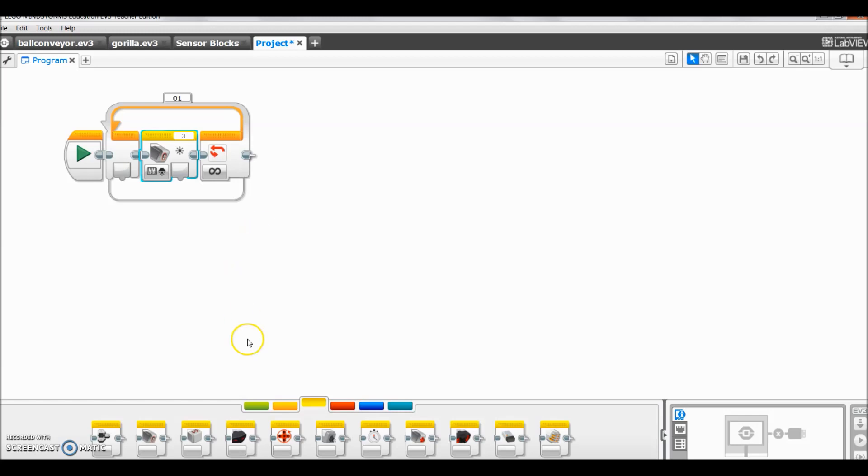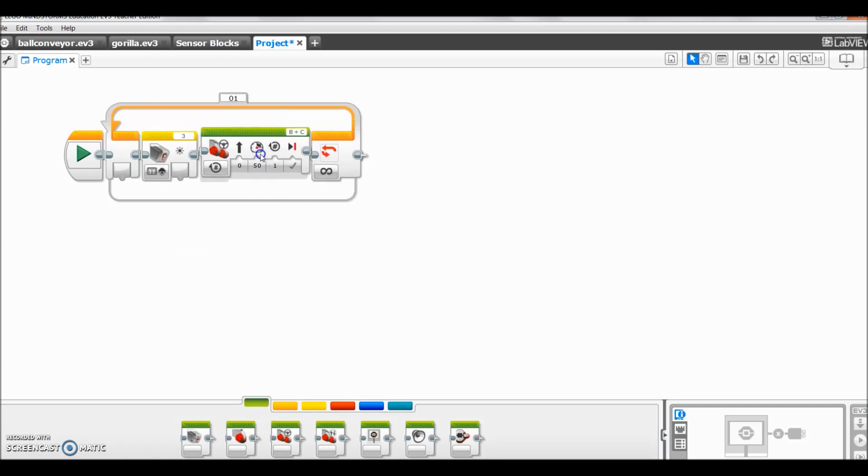Okay. And then the last block is going to be just a regular steering block. We're going to put it right there. We're going to go ahead and just make it do a turn. Actually, we're just going to leave it on for that turn. And we're going to now just use a data wire. And we're going to connect it from there, from our color sensor, straight into there. And that's it.